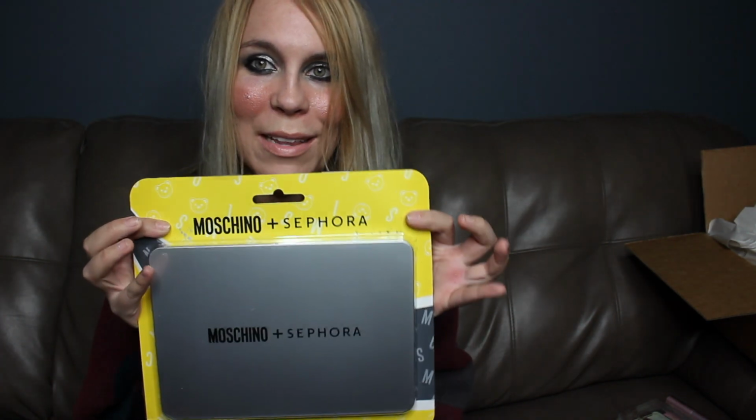So I'm seeing a little powder on the inside of it. I'm hoping it's not broken, but I'm going to open it and see what it looks like. I was really intrigued by it, and maybe that's why it was in clearance, so I'm going to try not to get too mad at it. I'm scared to open it, but it really is cute as heck. I have an Apple laptop, so it has the Apple laptop kind of spine to it. Let's open it up and see what is happening here.